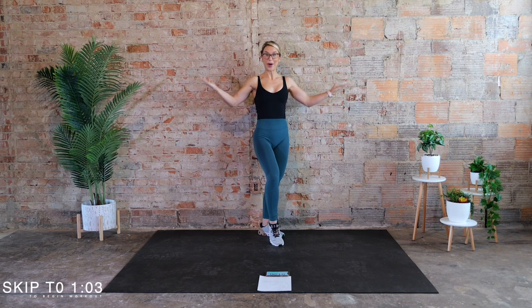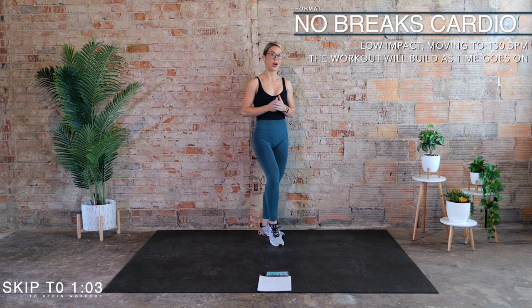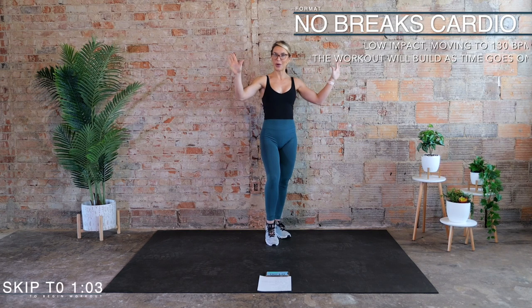Today's format, low-impact cardio. So we have 22 minutes of total work. The first 2 minutes will be our warm-up, and then we transition. We go right into the actual work. This workout does progress, so it's going to build, and as we get farther along in the workout, the fatigue will start to set in. Of course, you control the intensity of the workout with the power, with the speed you put behind every move. Now, we are moving to a certain BPM today, but feel free to go at your own pace.